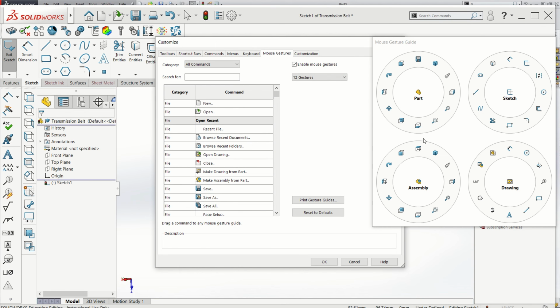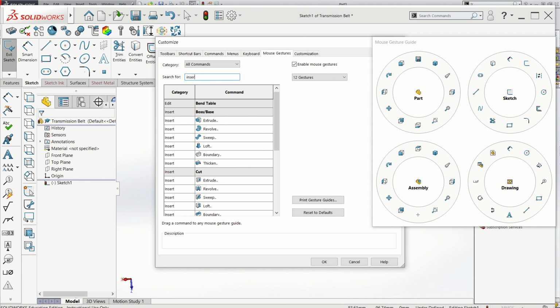Now there's one there that I didn't like. Say for example here, I didn't want this bottom view here. I can move that out there and it says no command assigned. Now say that's under assembly, so you can get gestures for different parts.